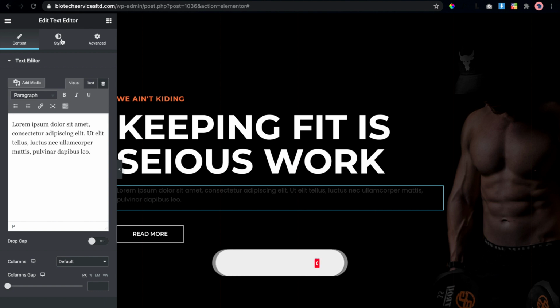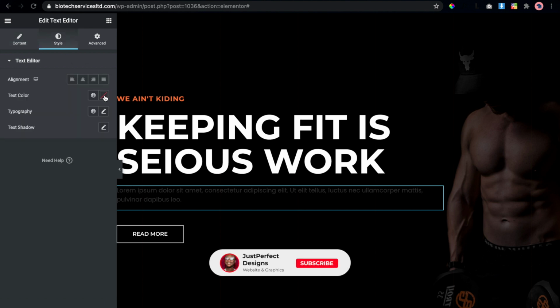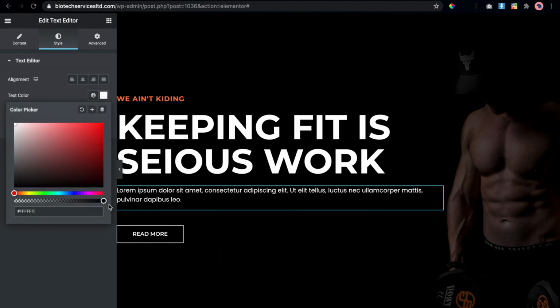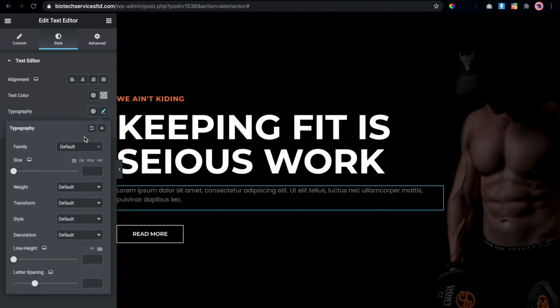So let's go to the style tab. The color should be white, but let's bring the opacity down to about that. I think that is fine. And then the typography is also Montserrat.